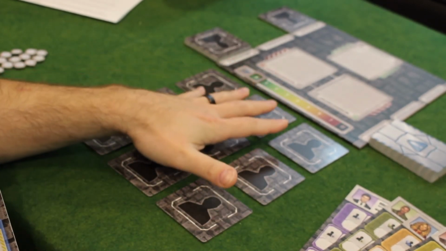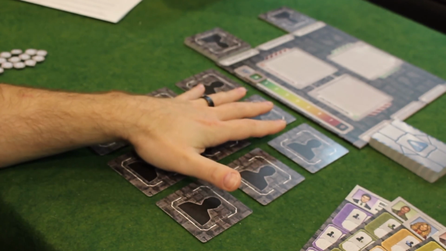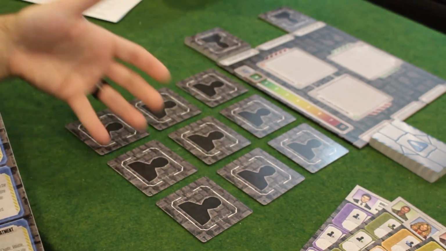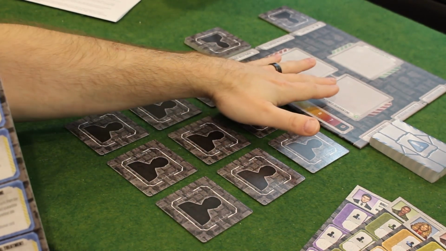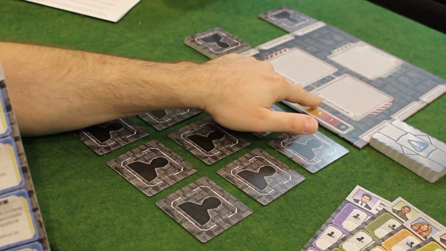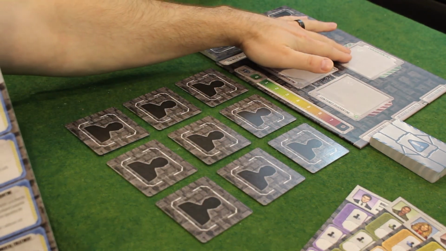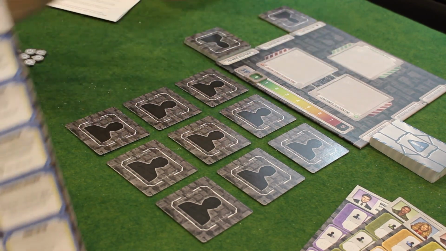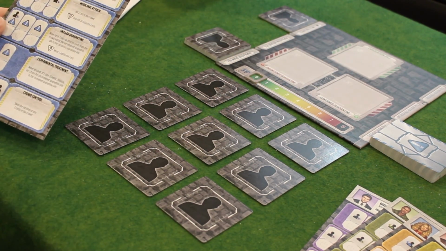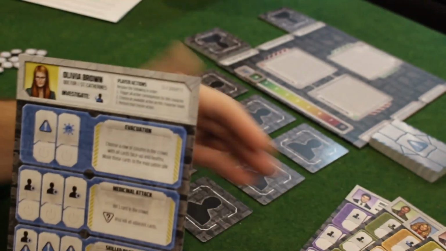You'll have healthy citizens, you'll have infected citizens. And what you're going to try to do is manipulate the citizens in this crowd to get them into quarantine areas, preferably contained quarantine. But your ultimate goal is to get 20 survivors in the introductory experience, 20 survivors into the evacuation pile. And you'll do that through these player powers.